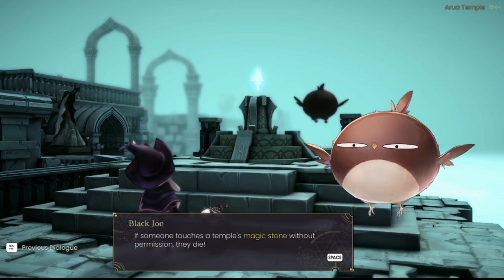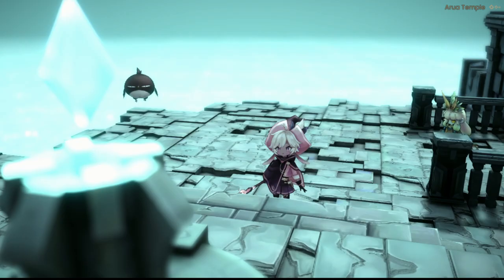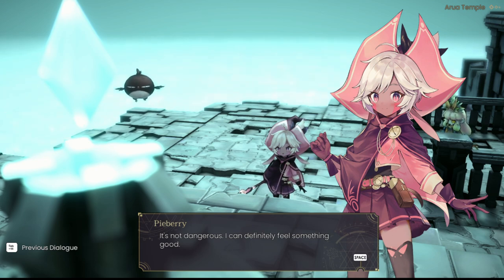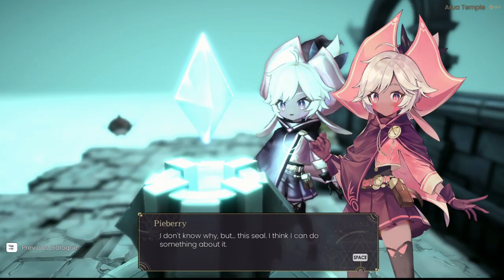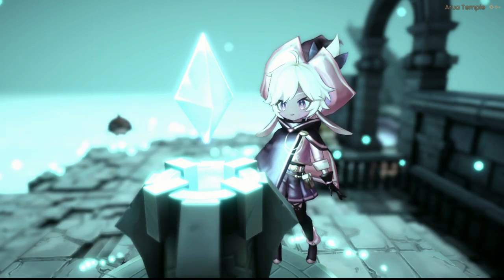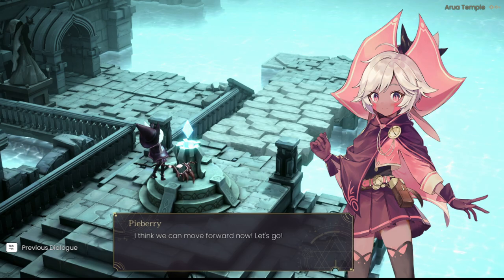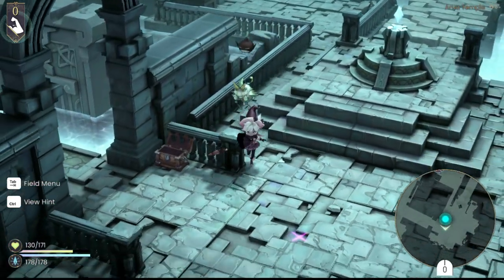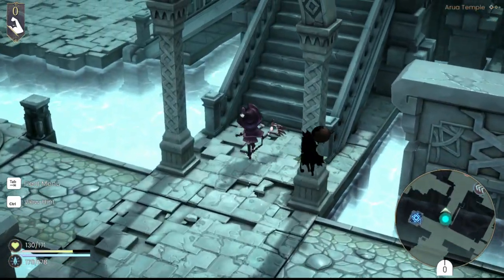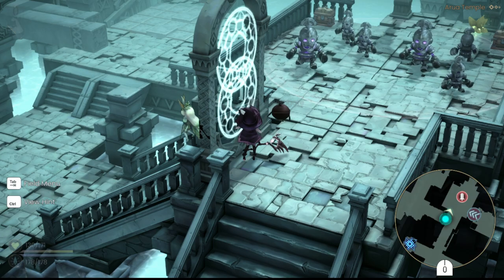Huh? Stop shouting. Okay. But this seal, I think I can do something about it. Oh, that built a bridge. Nice. Well, there is more to explore up here. Space investigate. Okay.